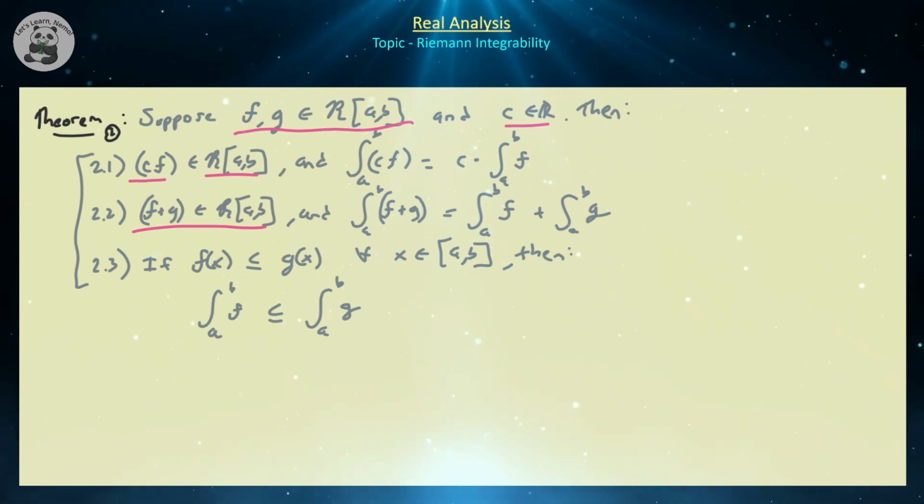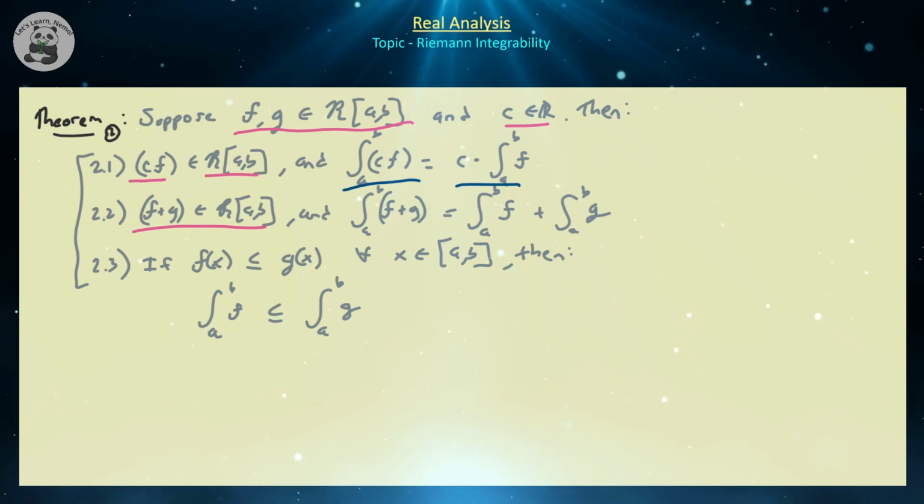Moreover, if you have the Riemann integral of cf on ab, technically what you can do is factor the constant out of the Riemann integral and have c times that limit of Riemann sums, integral ab of f. Similarly speaking, Riemann integrals have the property that the Riemann integral of the sum is equal to the sum of the Riemann integrals, so you can sort of think of Riemann integrals as being able to distribute over addition and subtraction.